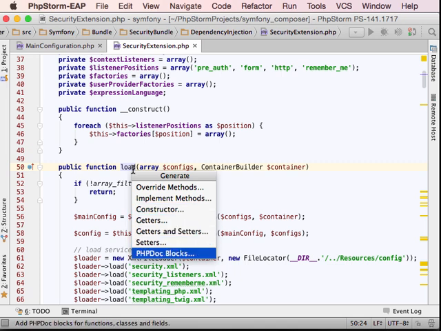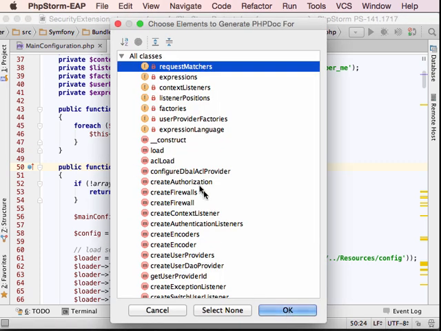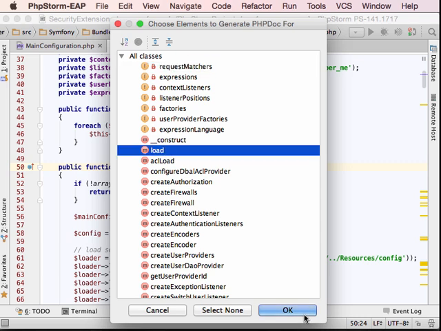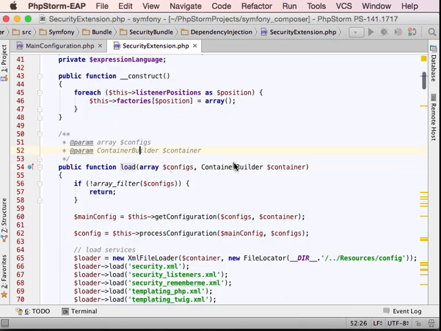So here we would like to generate PHPDocs, so we want to do that for load. And here we go. All the parameters in this method have been taken care of, and a standard PHPDoc is generated here. You can also change the format of the generated PHPDoc blocks in the preferences. So yeah, that's really fast and easy to document your code.